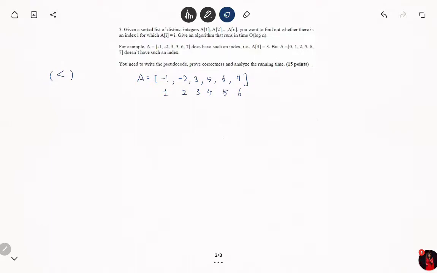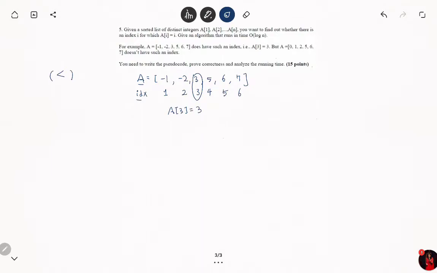Okay? So in this case, as we can see, the index is the second row here, and the first row is for the array. As you can see, the third index satisfies what we're looking for, right?